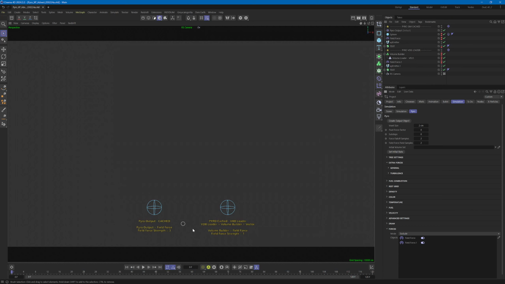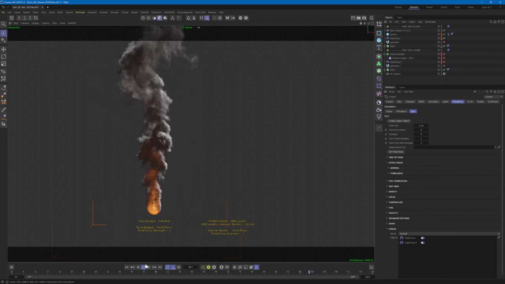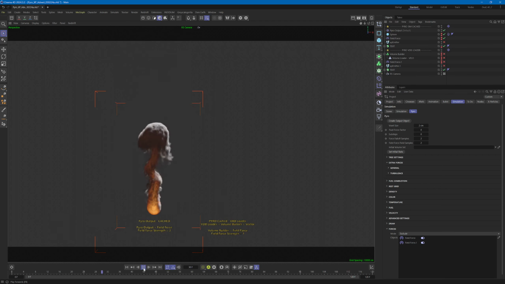Just as in the other video, if you've already seen it, we have a Pyro sim. First, let's turn off those. We have a Pyro sim. Nothing special there, just your basic properties.